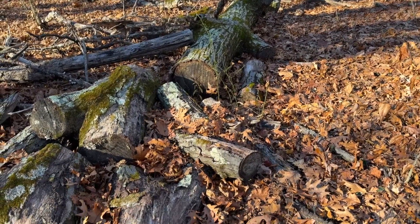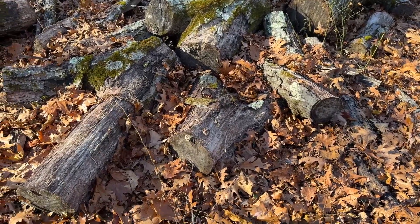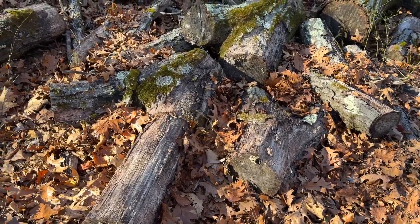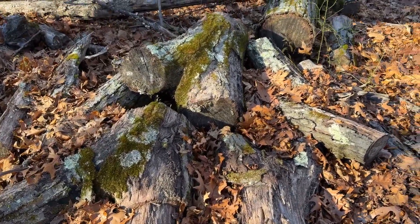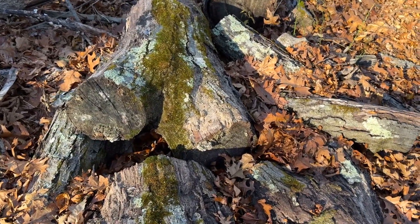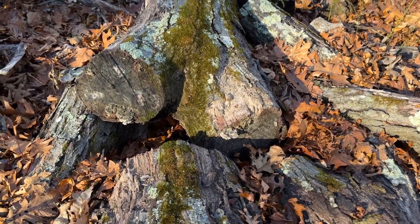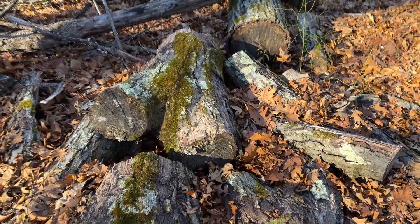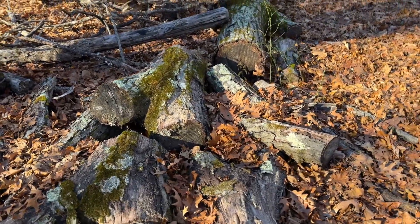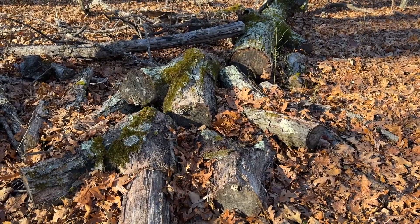They take really good care of these trails. There's been a lot of trees that have come down that they've cut. It is sad to see a tree has come down, but it will make a home for insects that will attract birds and other animals. Some animals will live underneath the rotting logs. Poor tree — but thank you, tree, for providing homes for our little wildlife friends.